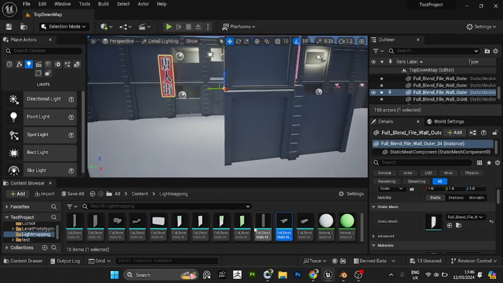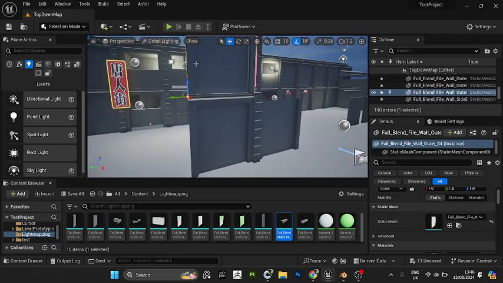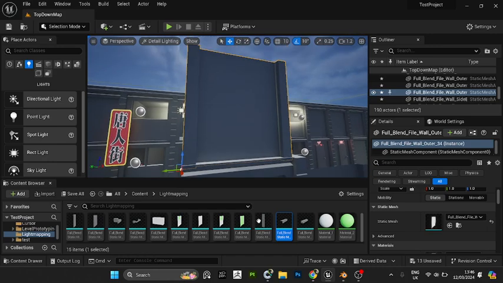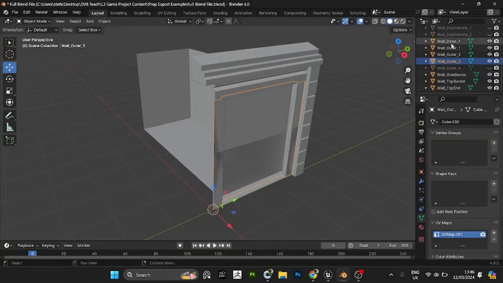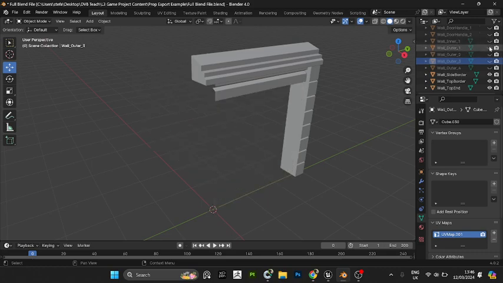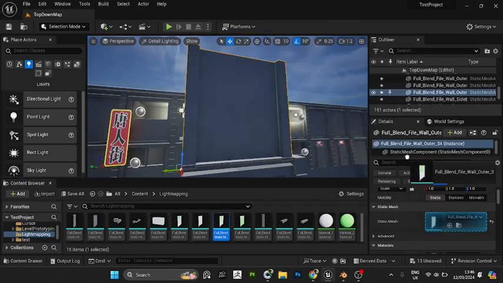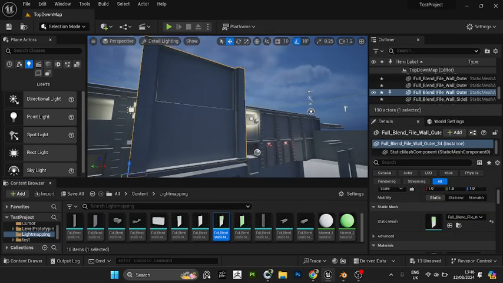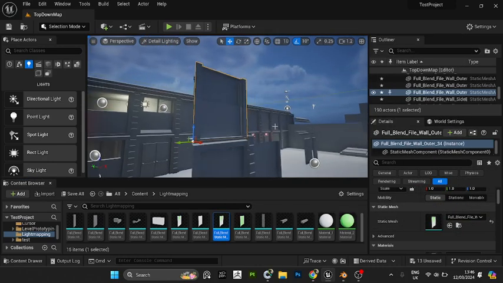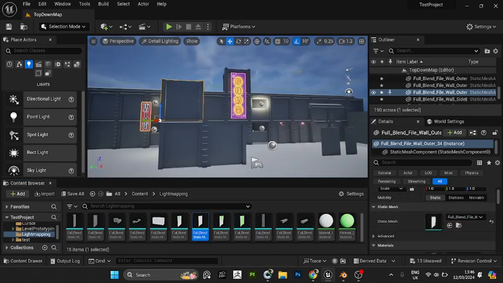You don't even need to drag in new ones because you can just select the one, let's say this one. And because in Blender they're all made inside the same space as each other, in Unreal, I can just select it, go down here to where the static mesh area is, and just drag in another version of it, and it's going to immediately replace it. And because the pivot point is in the same spot, the scale is in the same spot, they're exported the same way, I can just swap these out to different types and start getting variety.